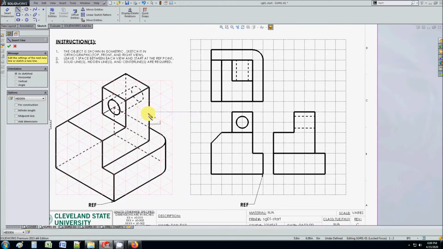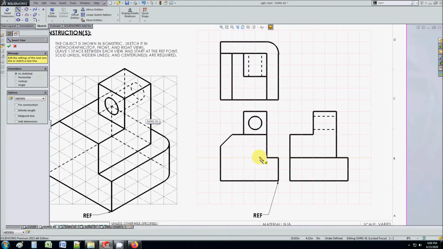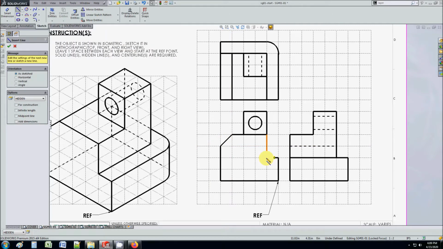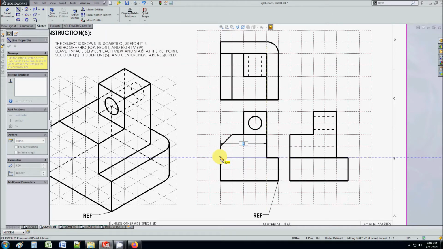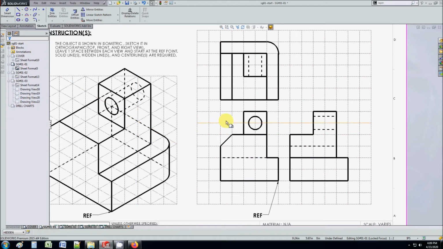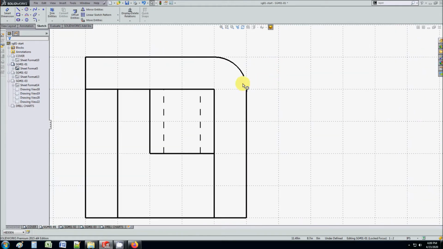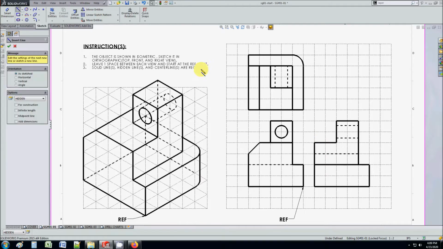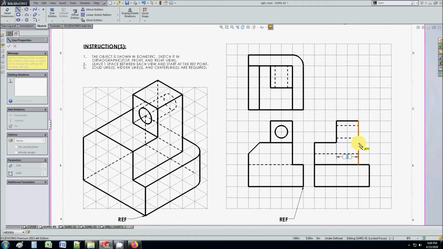Then let's see, where else do we need a hidden line? Well, we need one for this. For a fillet, usually you don't put one, but for a chamfer, you do include a hidden line. And then there's going to be one right through here because there's missing material in the back. Okay, let's see. That looks pretty good. Okay, I just added a tangent relation, make it a little cleaner. Okay, we got the hidden line there, there. I believe there's one more missing. See this roof? There's missing material in the back here, so make sure not to miss that.